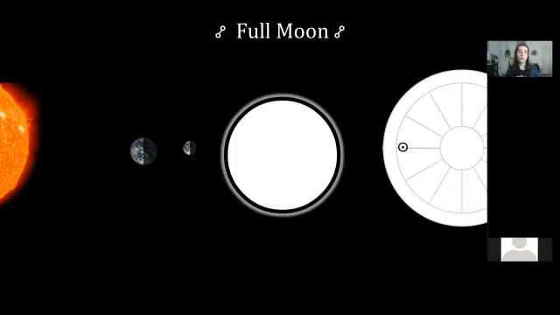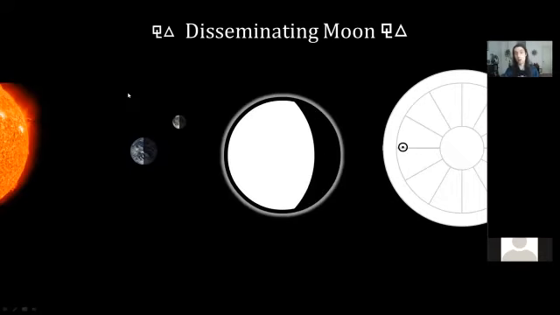One way to look at eclipses in the birth chart, and I'm just going to say this quickly, is that the moon's nodes are the points where the moon's orbit intersects the ecliptic. That means you can look at a birth chart, and if there is a new moon or a full moon within 10 degrees of the moon's nodes, called Rahu and Ketu in Vedic astrology, this means that there was either a solar or a lunar eclipse at the time of that birth chart.